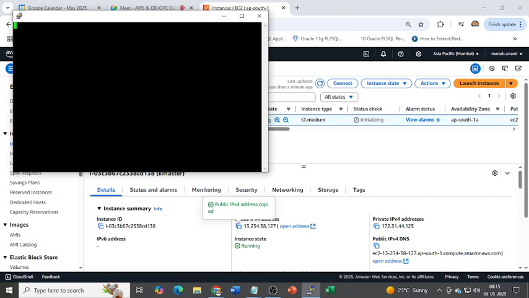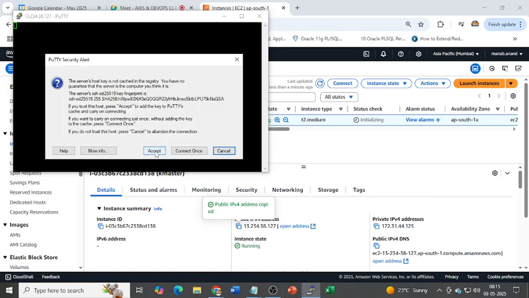When you use user data, after the change it is going to reboot, so it will take some time.